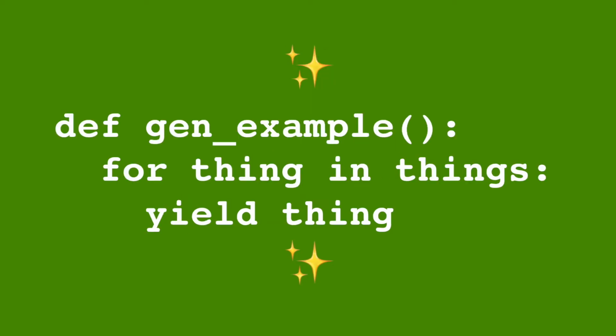They're defined just like regular functions using the def keyword. The main syntax difference in the generator itself is that you produce values using the yield keyword instead of return. Let's see an example to make this clear.